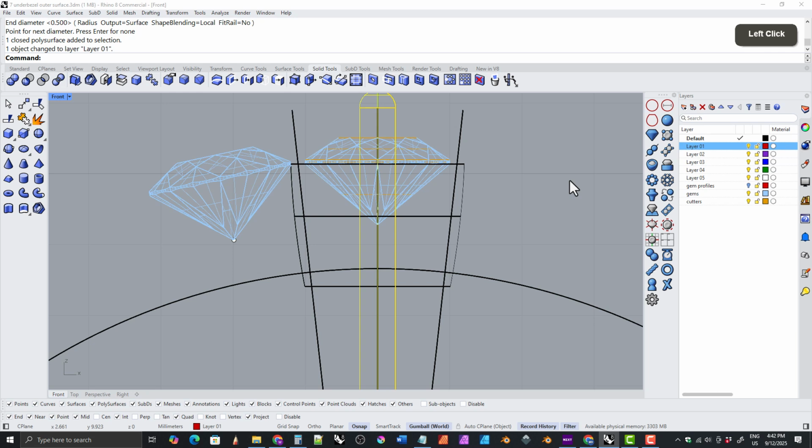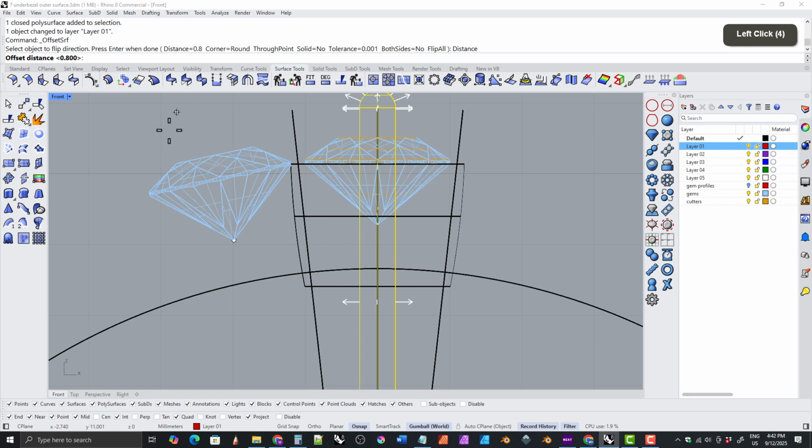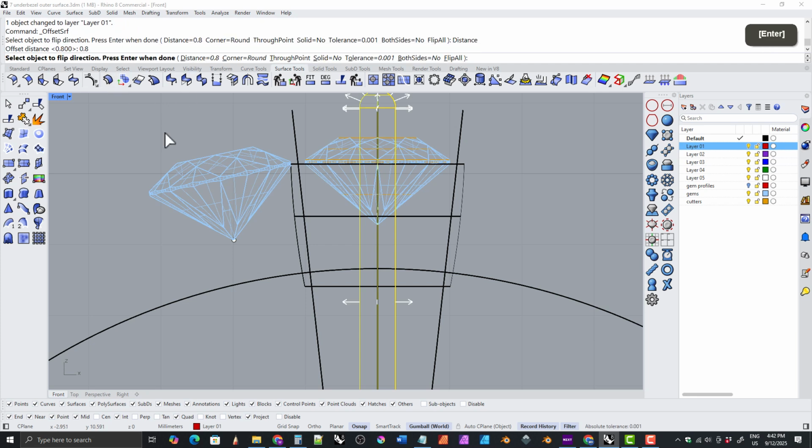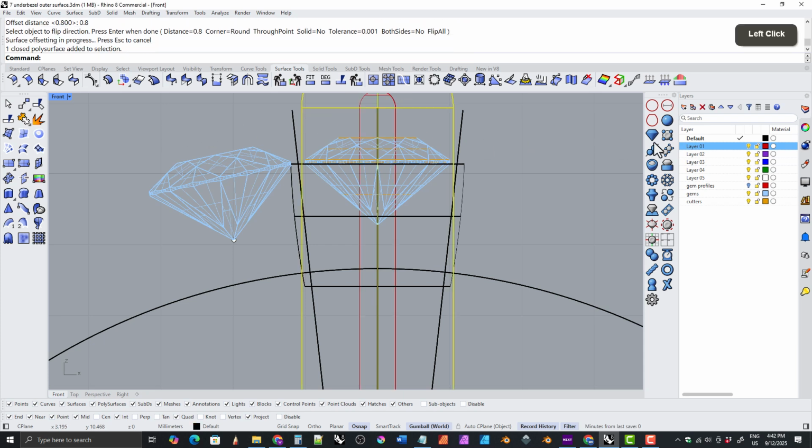So we don't want any part of this under bezel wall being less than 0.8 millimeters in thickness. We could probably get away with 0.75 or 0.7, but it looks like we'll be able to obey this rule in this project, so we're going to. And to help us with that, we're going to use offset surface to offset this pipe by 0.8 millimeters. And that essentially is going to make a larger pipe.